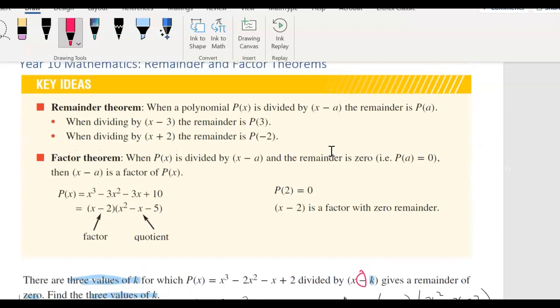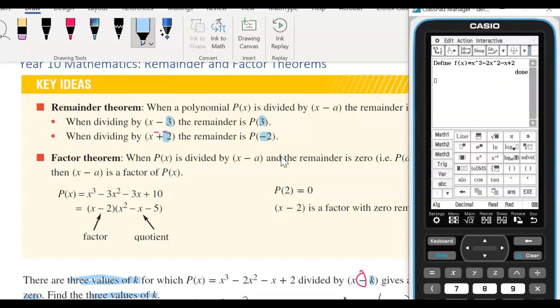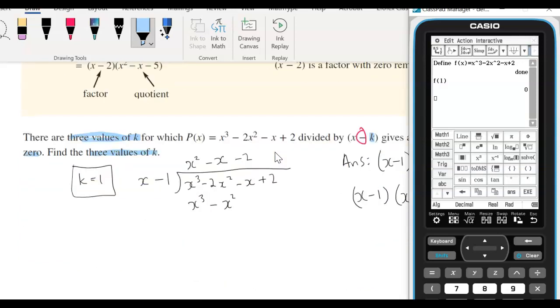All right, so first of all, our remainder theorem. Basically, it's going to tell you what your remainder is. All right, so we're taking this value of k. See how it's here, the same value. Remember what I said before, if it was a positive, we're just going to put 2 negatives. So your value of k is negative 2. So on your calculator, you can just say, all right, hey calculator, can you just tell me what happens when x is equal to 1. All right, so we're just putting that in. It's going to be 0. That's basically what we just did here.